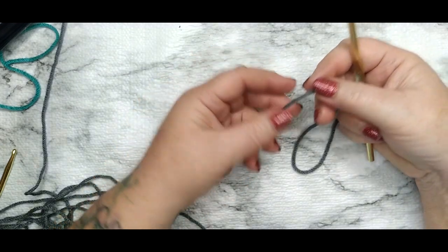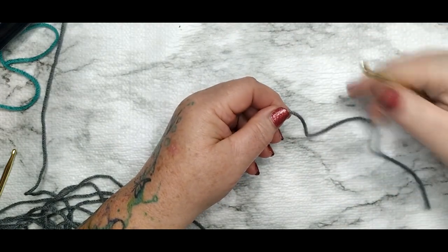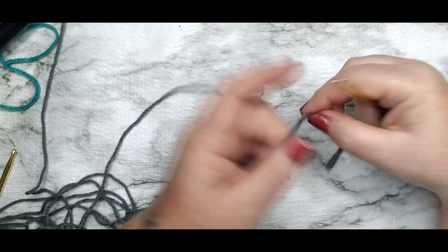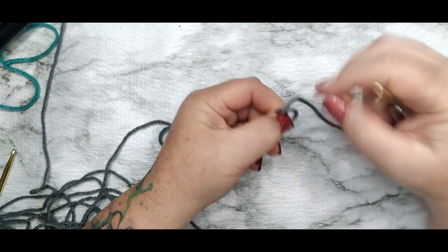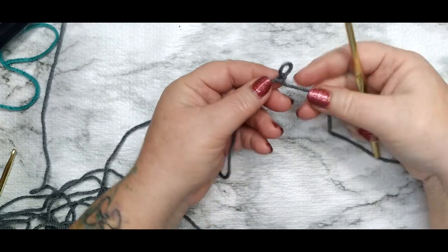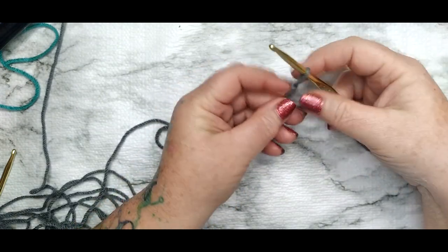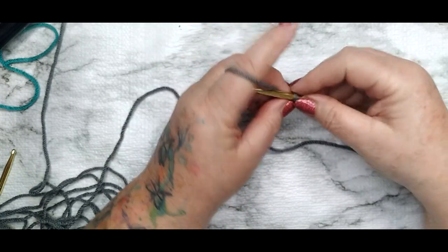We're going to be starting with whatever color you have chosen for color B. Mine happens to be gray, and I'm going to call this one my tin roof block. It reminds me of a tin roof out on my chicken coop. So I've started my slip stitch. I'm going to get that on my hook here, and we're going to chain 27.